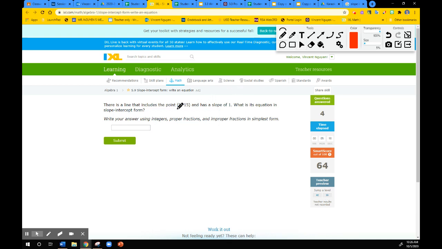Here is case number 2. Case number 2 is when they give you the slope. However, they're not giving you the y-intercept. They're giving you a point, an x and y, instead, right? So this is the medium case where it takes a little bit of work, not too much, right? You're still going to start out with your formula, y = mx + b, right?